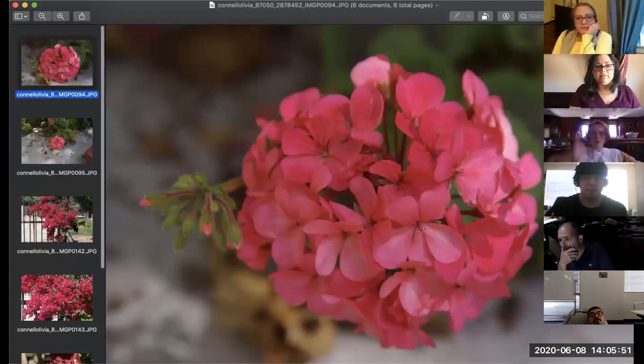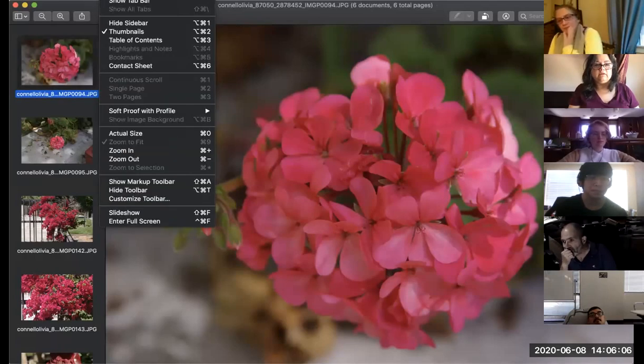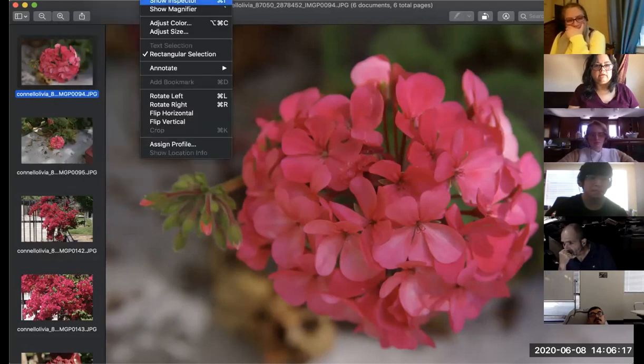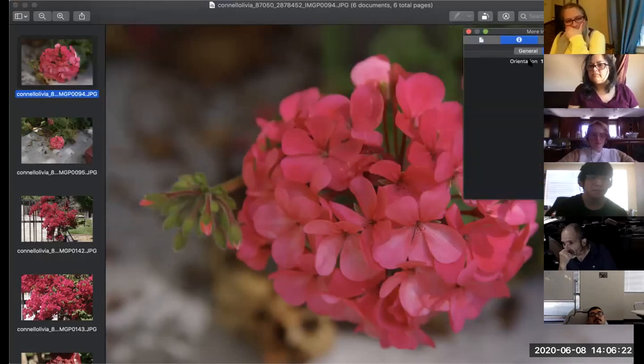Yes. So they're not labeled as to what has changed. Let's see. Properties.